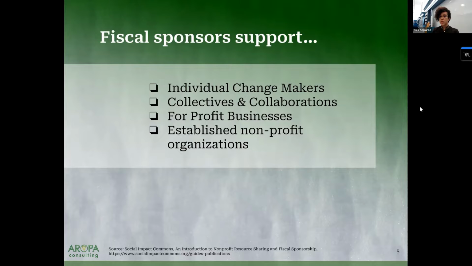Some for-profit businesses, especially ones that have a nonprofit arm or maybe a social good aspect to it, instead of necessarily becoming a B corporation, because that's not the whole business model, a fiscal sponsor can help support these singular projects, especially. And fiscal sponsors can actually support established nonprofits. If you're a nonprofit and you've been really struggling with some back office support and it's becoming really inefficient, plenty of fiscal sponsors will bring into the fold nonprofits that already exist to, again, share those resources and support each other.